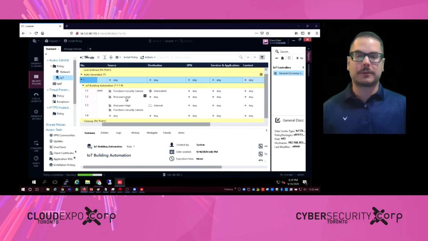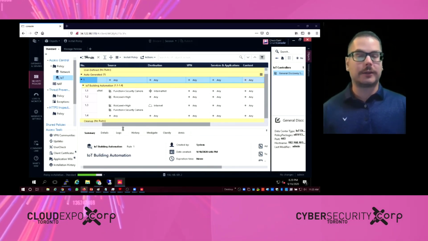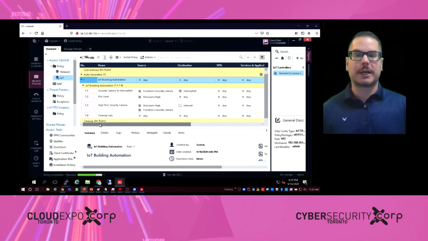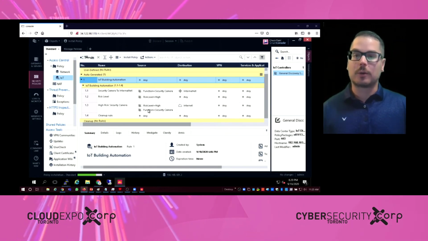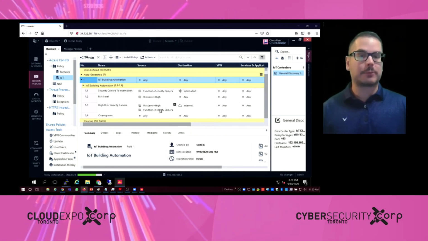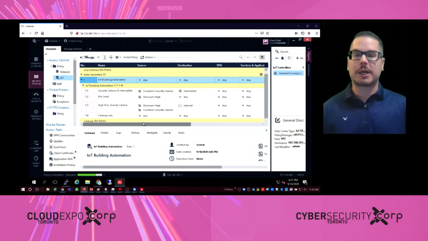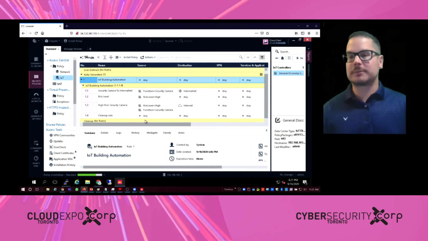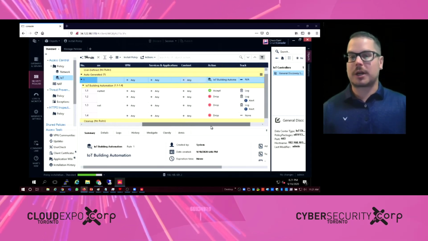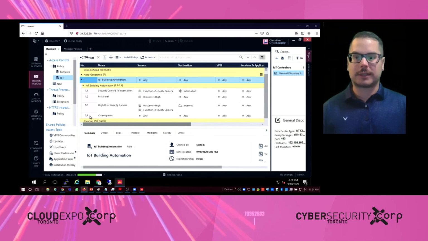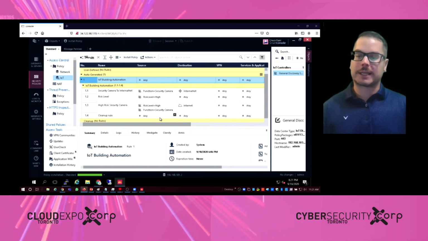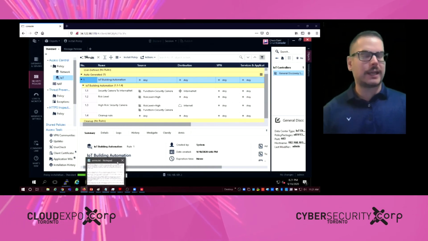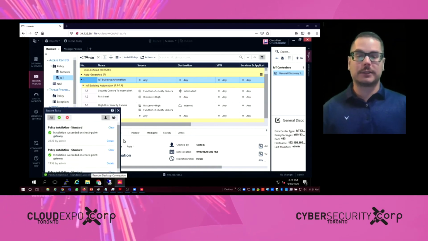Now, the best part about this is as a security operator, you don't need to do anything but check the logs. So if new exploits or new issues come out that affect any risk level, or even something that's specific to a security camera function, again, remembering the Mirai botnet from a number of years ago, that exploit affected a number of different systems, either of those activities are going to be blocked automatically. And you can see as well, I have a cleanup rule that accounts for anything that I have not put in the policy explicitly. So essentially anything that's not explicitly allowed is going to be denied.